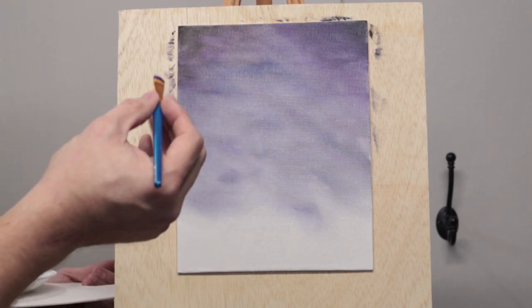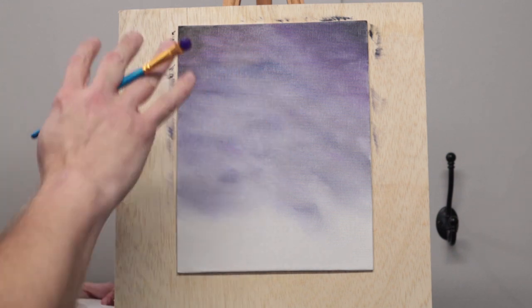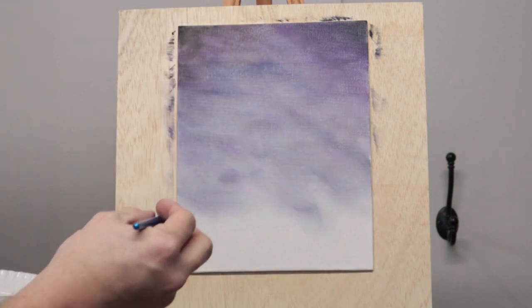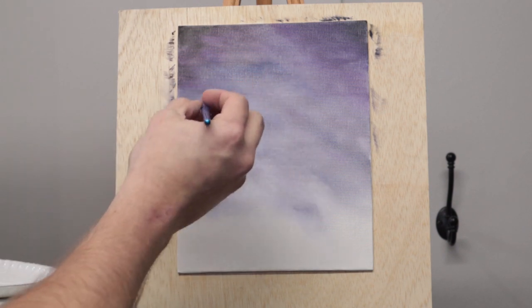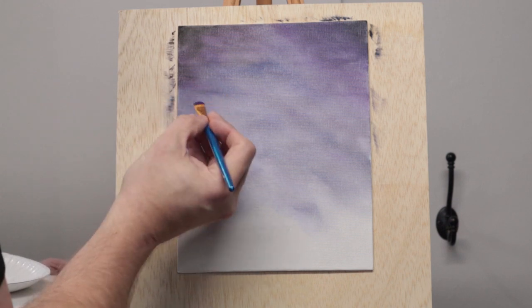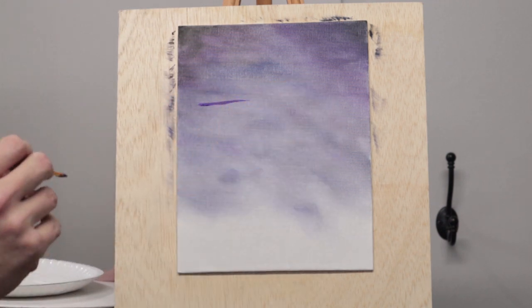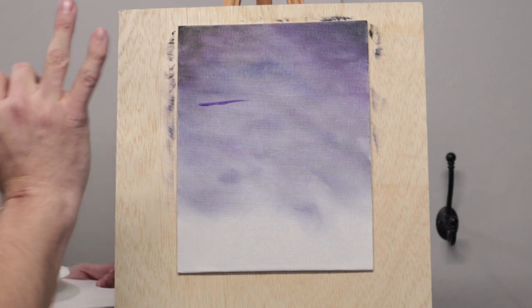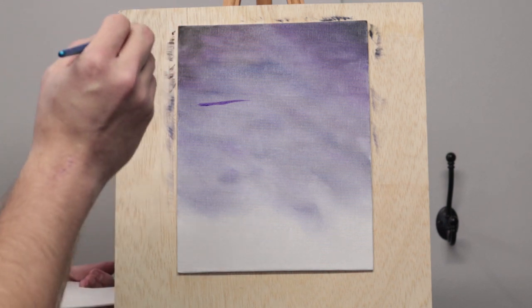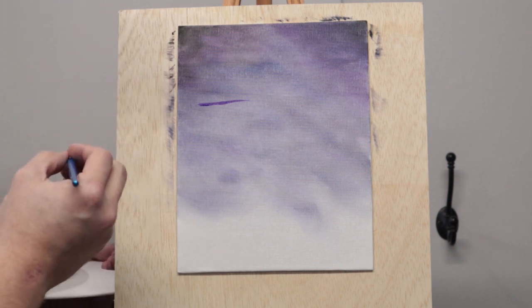And you can pick. You can leave it just like this, and that's perfectly fine. But if you want to add a cloud, we're going to add a happy little cloud. And so I'm going to put one right here. And what we're going to do is just do a straight line, just like that. It does not have to be perfectly straight. It's perfectly fine the way that it is. But stay in the same direction. Mine is from left to right.